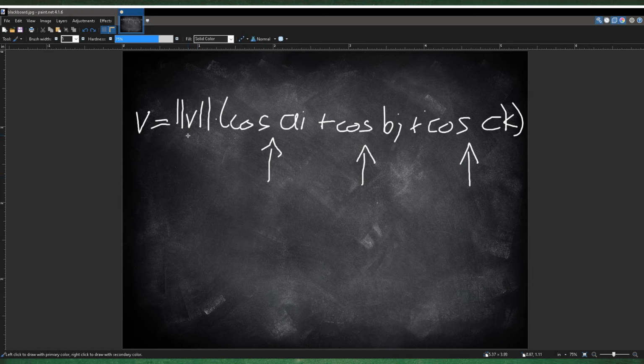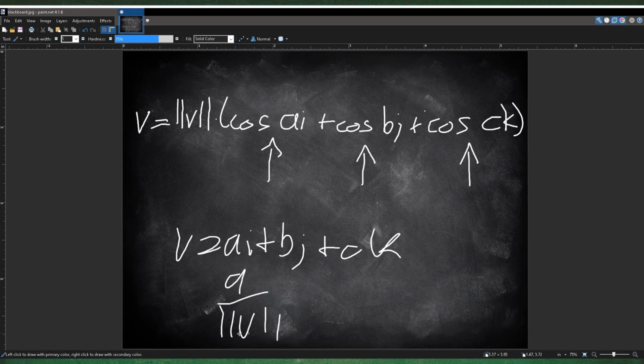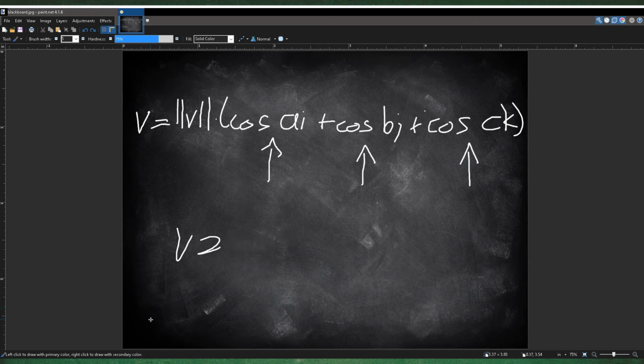You just find the magnitude, which is really easy since V is Ai plus Bj plus Ck: it's the square root of A squared plus B squared plus C squared. Then to get the directional angle, take the coefficient in front of that variable divided by the magnitude of the vector, and find the inverse cosine of that, which gives the angle. But you don't have to find the inverse cosine, because the cosine of that angle is equal to the coefficient divided by the magnitude of the vector. So you just find A, B, or C divided by the magnitude, and that gives you the angles for x, y, and z.